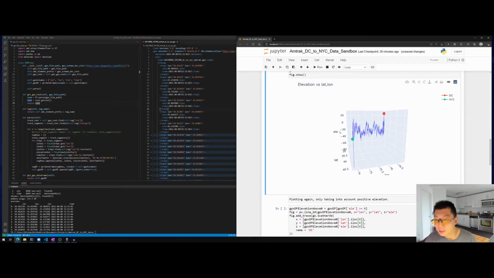So ele is the elevation, and you can see a whole bunch of these numbers all fall below zero. And so, if the train's on land, this is not really possible. So we're kind of forced to conclude that these elevation numbers are probably no good. You can see as the train was traveling from DC, its starting point, to New York City, its ending point, a lot of these numbers are just negative. So we're going to ignore these elevation numbers from here on out.